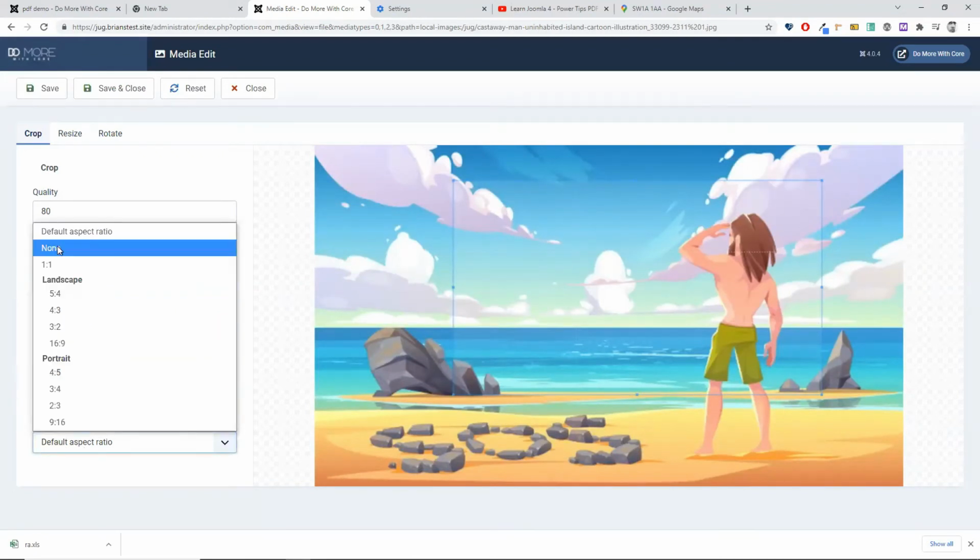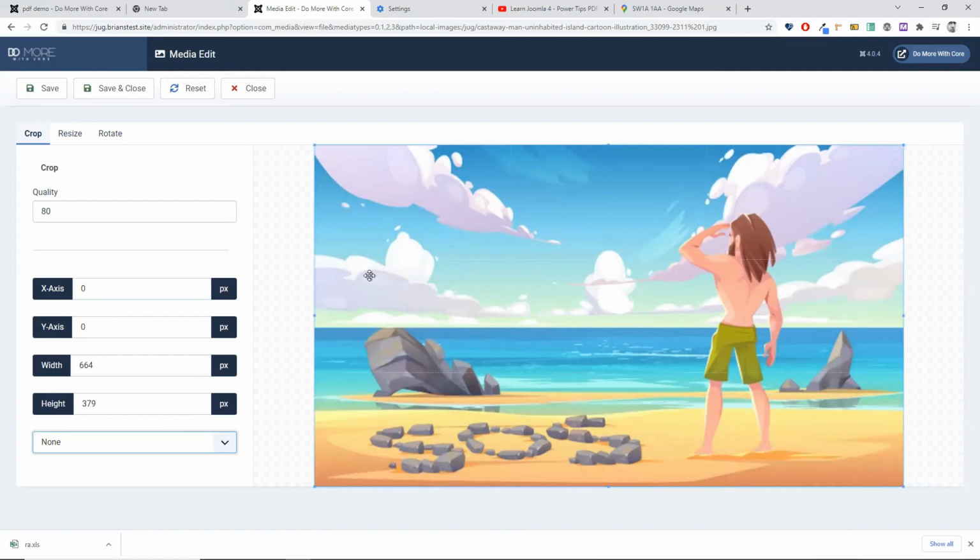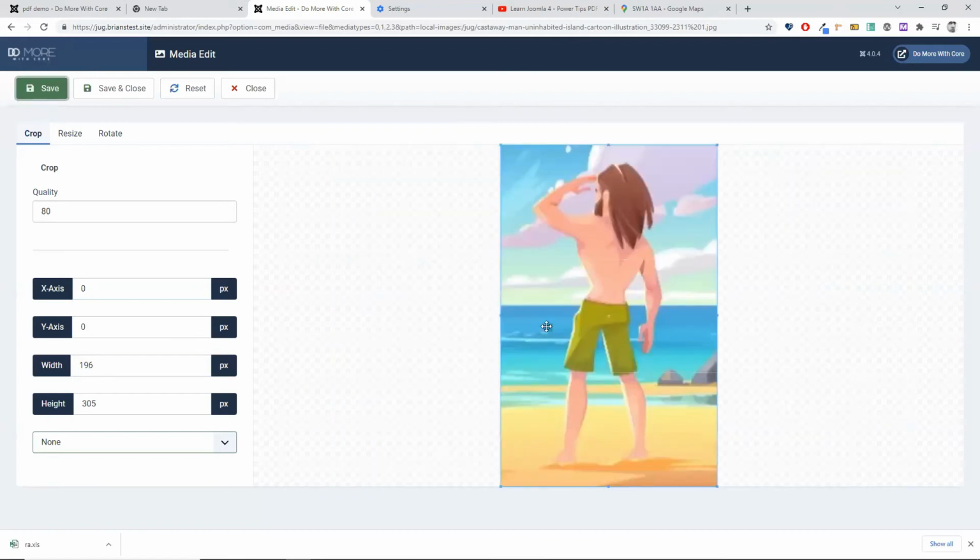You can set it to be landscape, portrait, any ratios, or you can set it to none, and then it is just a complete free-for-all. So I can just marquee select the bit that you want. What I want to do is get that man there, and let's get his legs a little bit, and just go save, and it's now cropped.